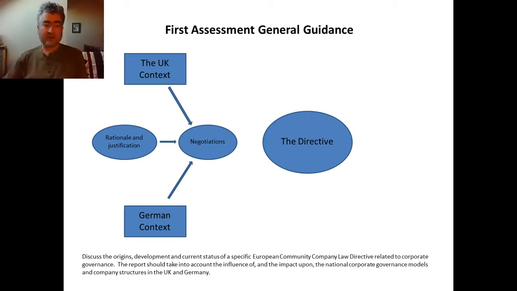So by now we've got a body of work already. We've got the basis for our directive, we've got where things stood in the UK. It may be specifically where the law stood around that, but also some of the general corporate governance background, the models of the UK maybe, and of course of Germany. And we can reflect in the negotiations how far that's going to go on to shape the directive.